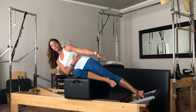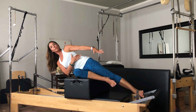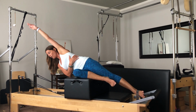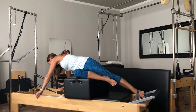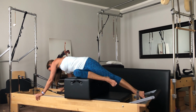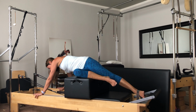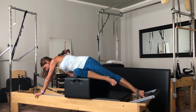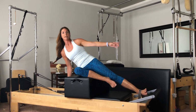And then what I'm going to do is I'm going to hold this position. So I'm going to see if I can hold it, creating length for my waist and my hip. And then I'm going to slowly come back over with that arm, bring it to the frame, and then give myself a nice little stretch here, which feels really good. I'm supporting myself through the frame. I'm still up on the strap here. And then just getting that full body stretch. To take myself back, I'm just going to take my hand to that headrest. I'm going to bring myself around and then help myself up.